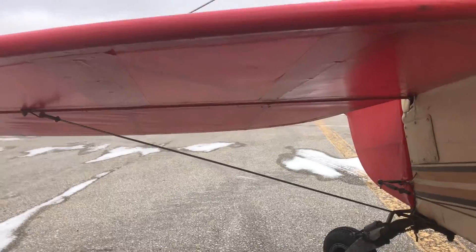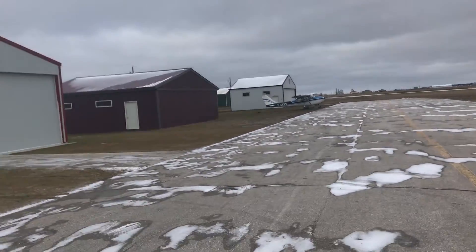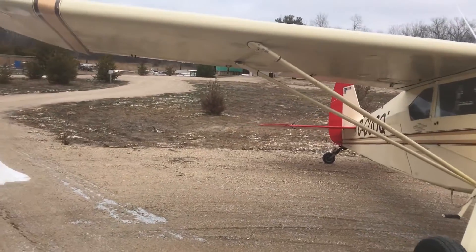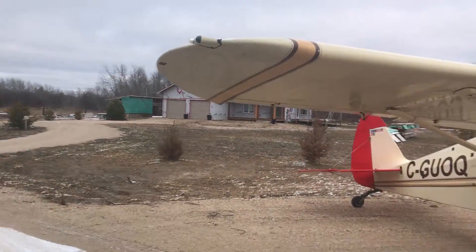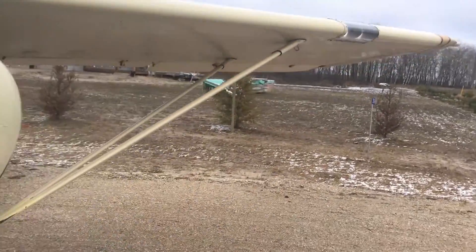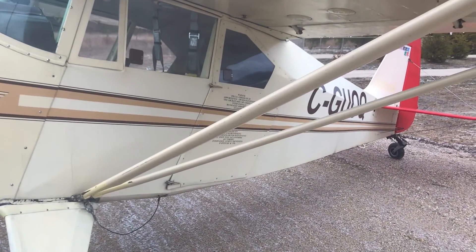Now we'll go for a bit of a cross country over southern Manitoba. Very low cloud ceiling, but still VFR, so we'll get going. Did a little landing here in the country — this is my brother's house. He lives out in the middle of nowhere. There's a bit of a gravel strip here, still looking good. That is it for the cross country checking the tail and the rudder — seemed all to be working good.